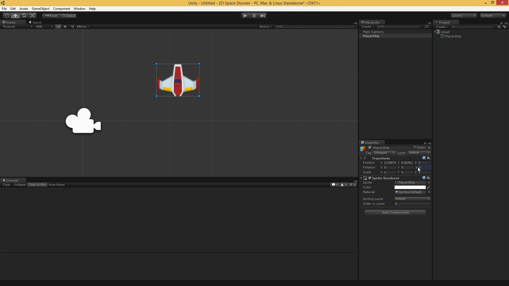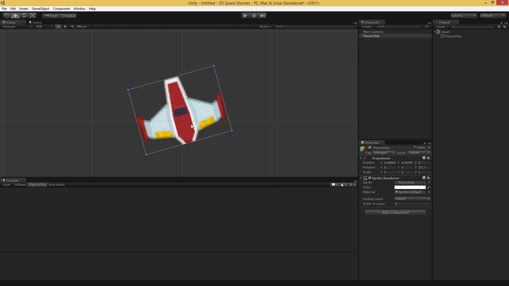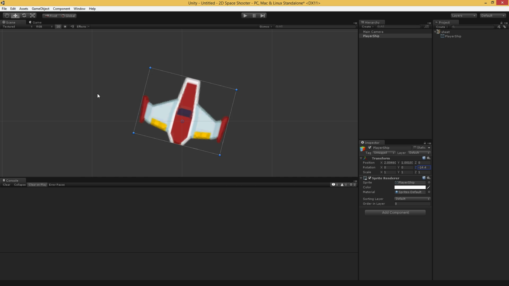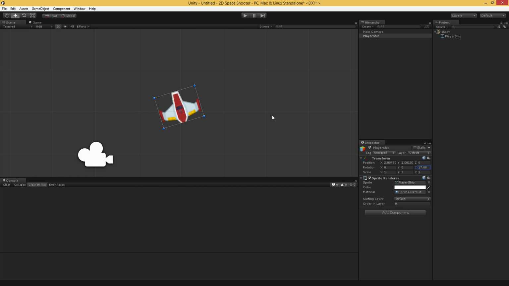So let's go ahead and do a little bit of rotation. Yeah, you can see it's rotating around that point. It becomes really obvious if we put it on one of these grid markers, right at that little circle, that it rotates around that point. I think that feels good. But depending on your graphic and personal preferences and whatever, different things will work.